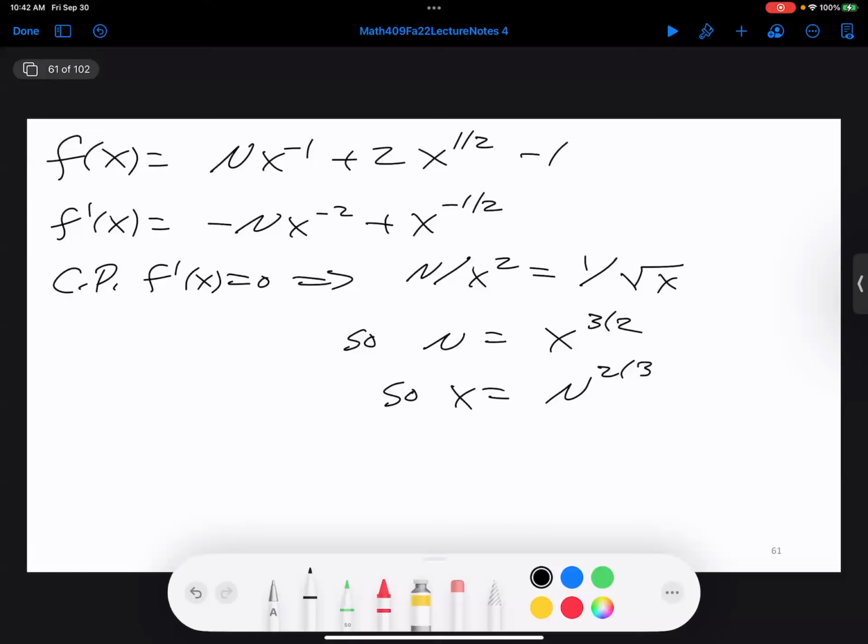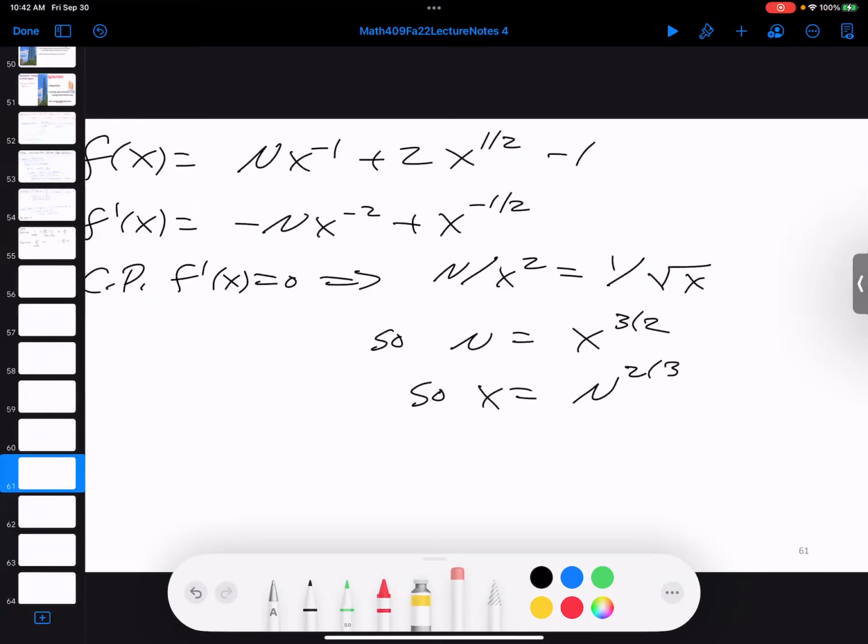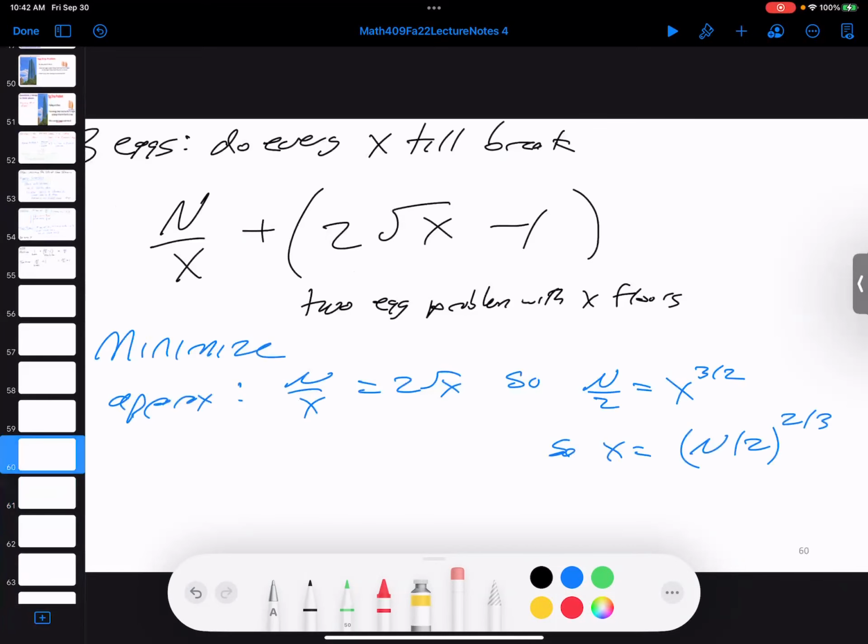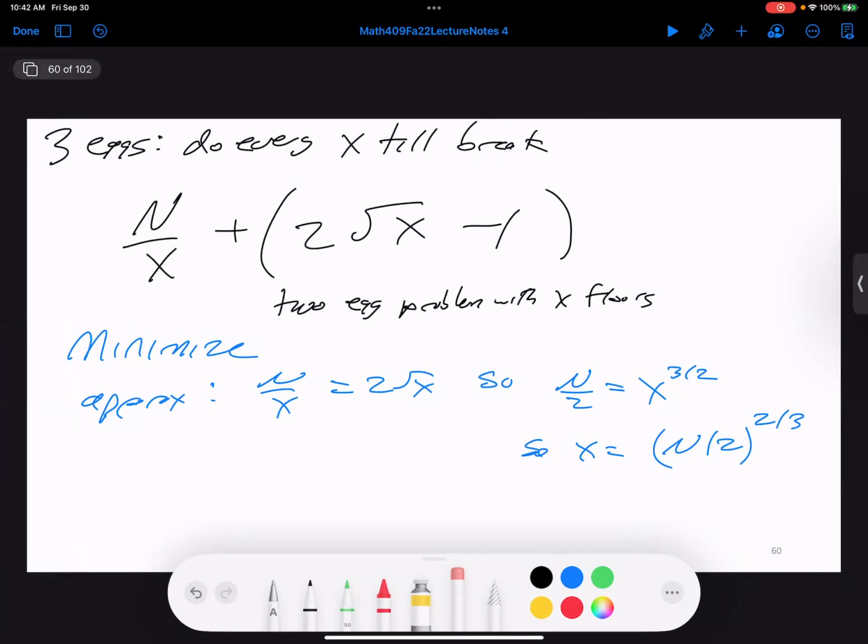So this is a little bit better than just the naive approach of setting the two terms equal. We got the right order of magnitude. We got the right power of n. Both approaches gave n to the 2/3, but they gave slightly different constants. So, again, it's really simple to just say, look, I've got 2 bad terms. Let's set them equal to each other. It's not going to give you the best solution. This is why we develop things like calculus. But it will get you something that's pretty close.